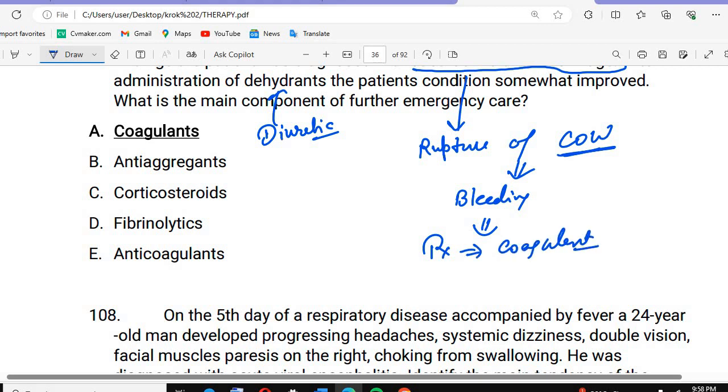And if they ask you for the drug, then the drug you can give is vitamin K, and there are phylloquinones or menadiones. There are two types of fat soluble vitamin K, natural or synthetic. If it is natural, then phytonadione or phylloquinone, but if it is synthetic, you can go for menadione. They can give you in the question either phylloquinone or menadione. So all these drugs can be given in case of subarachnoid hemorrhage as coagulants.